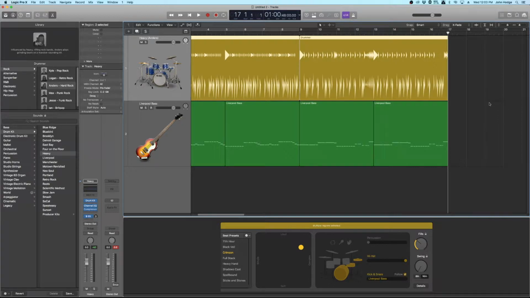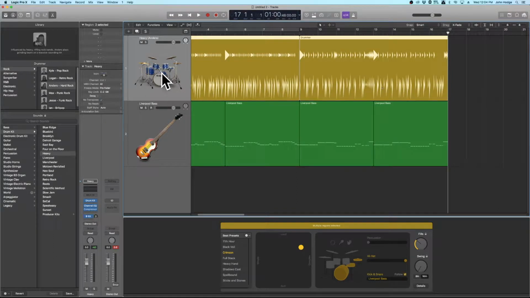Okay, so we've covered kind of the power of what the follow tool can do for your drummer tracks, but let's say you've got a section that doesn't quite do what maybe you want it to do, but you don't want to rewrite the entire groove. You just want to edit the drummer track parts, but you can't really just edit them hit for hit inside the drummer track itself, so we have to do something else.